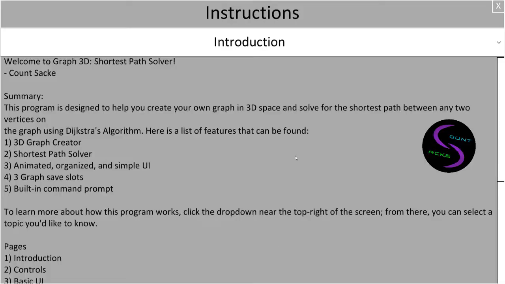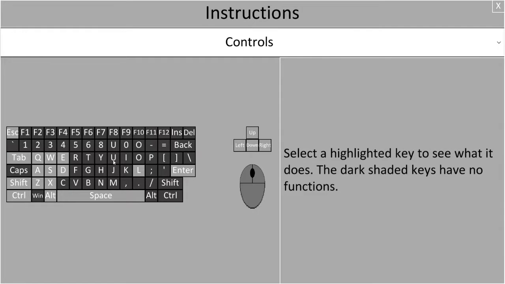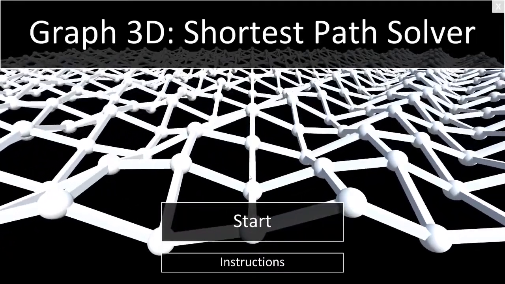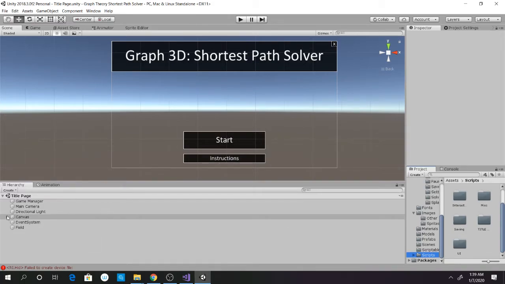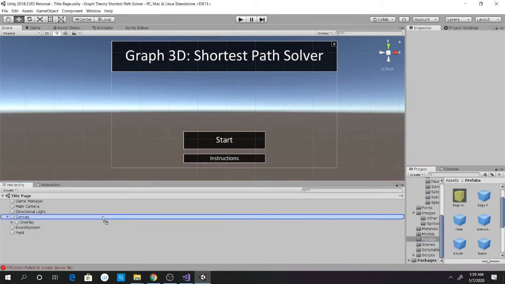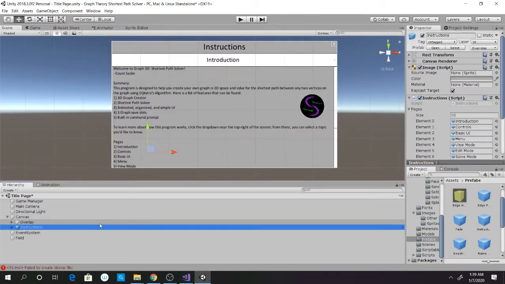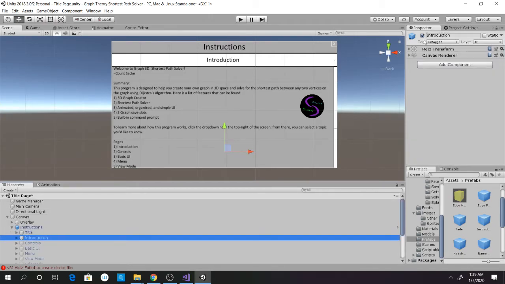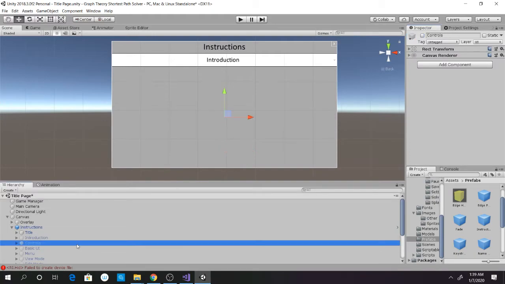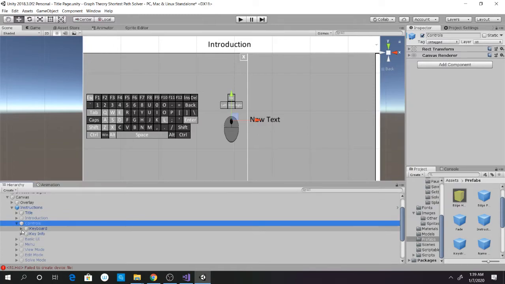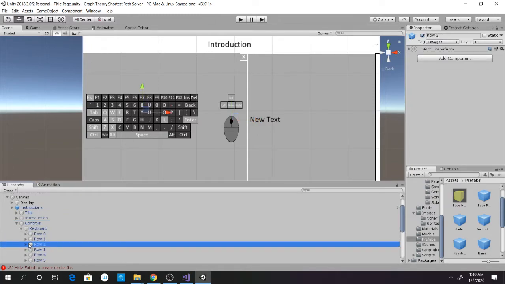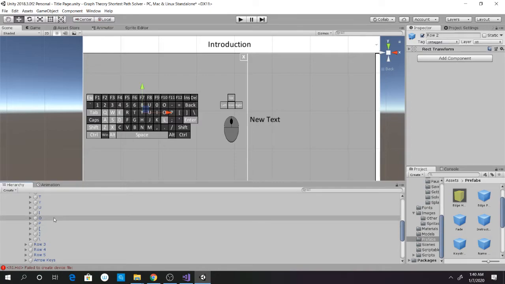Okay, let me look at the instructions, the controls. Oh no, T is not enabled. That's okay, that's something I actually need to do. Good thing there's a reason why we always look at stuff. But for the most part, the rest of the things that need to be done are probably just little bug checks and whatnot. So there's not a lot for me to do, to be honest.